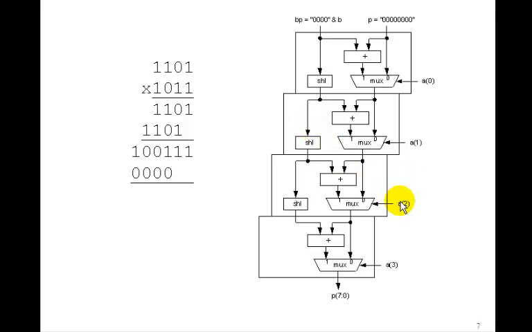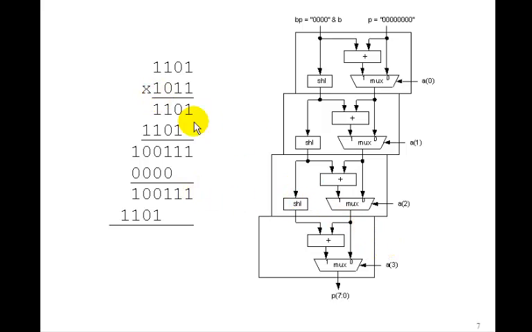Well, if this bit is 0, so that's A2, that means that this partial sum, which is sitting here, is just going to get through to here. It's not going to go through the adder. And sitting here will be this bit shifted over. But now it's going to get shifted again with this shifter. So this sum is going to be sitting right here. And then this shifted again will be sitting here. So this bit shifted, this 1101, is going to be sitting here. And here will be the sum.